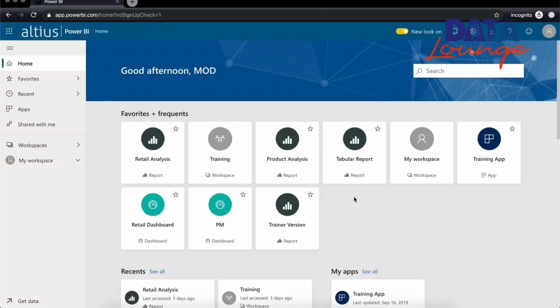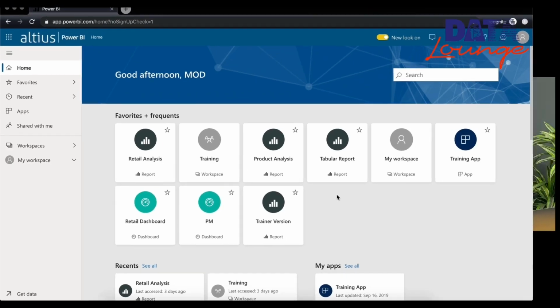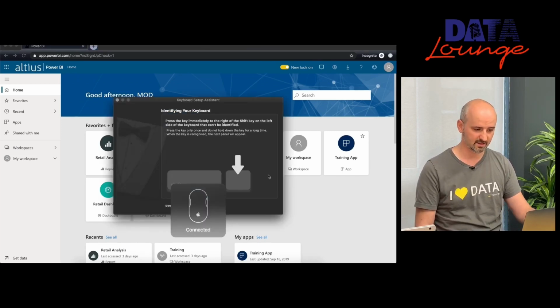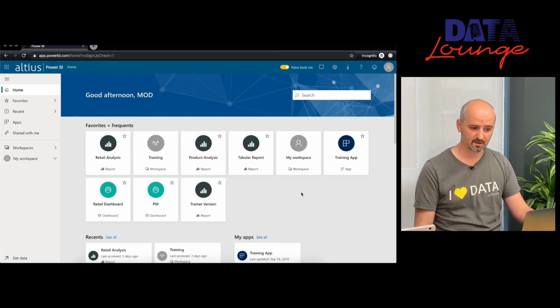Okay. So here on my laptop is a demo tenant that we just set up. I published a few reports and dashboards so that we can see how it works, and we are admins of this tenant. So let's look at it.